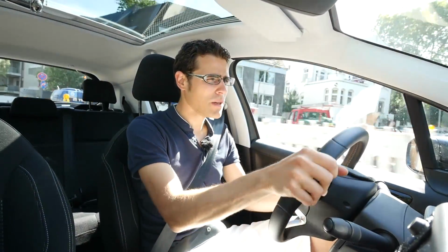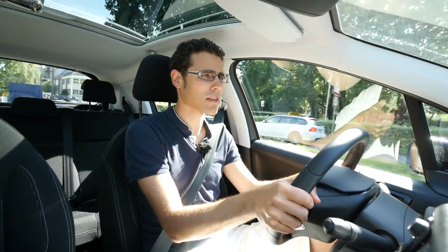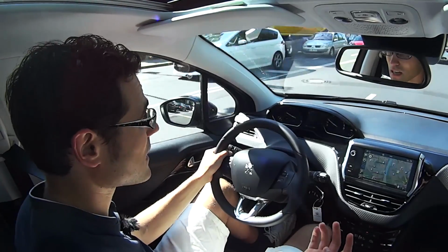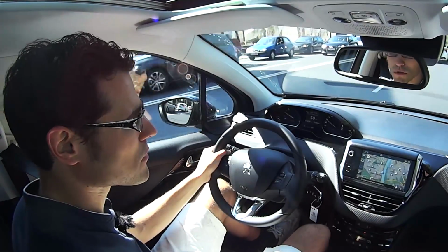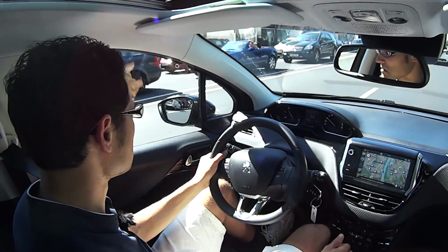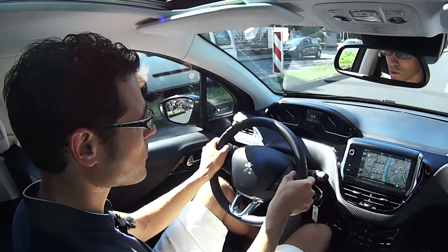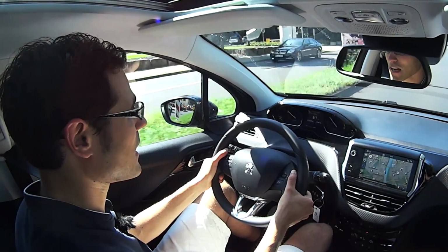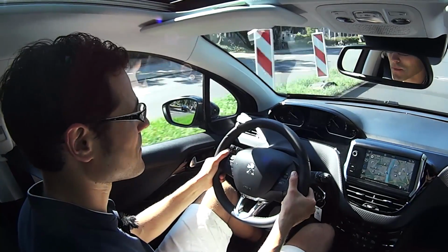And it's really kind of different driving this car than other cars in the small segment, and it is really due to this go-kart feeling with a small steering wheel. So I would really say, although it doesn't make the impression from the outside, and also Peugeot is not really famous for it, it is really a driver's car, and just from the feeling, actually quite a sporty pick. So if you then combine it maybe with the GTI version, then you have really some cannon there in the small car segment.